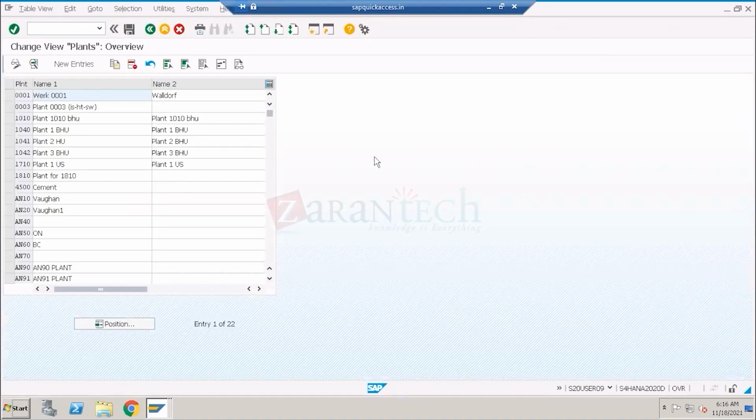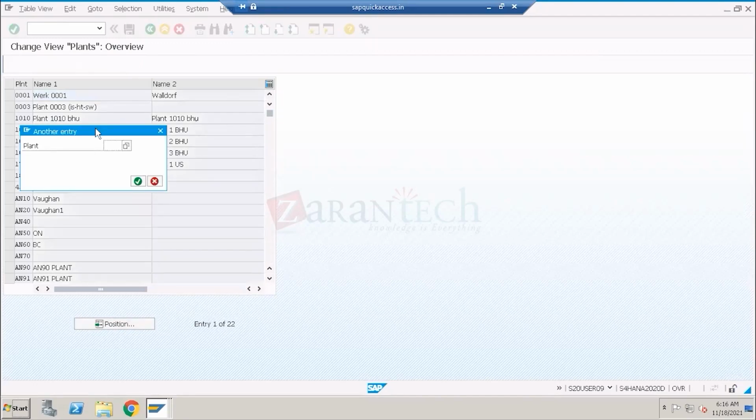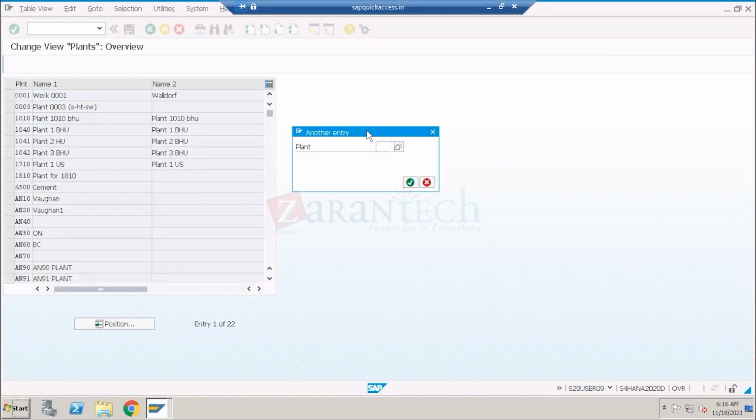Now, what plant are we going to be using? You are not going to be creating any plants, my dear friends. We are the functional consultant, the FI consultant. We'll never create any plant. This will be done by the SCM team, the supply chain management team. You are not going to be responsible for creating any plants. They will create the plant and assign it to the company code. Our duty is only to create the company code and let them know that this is the company code.